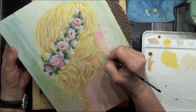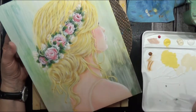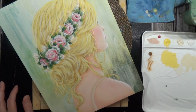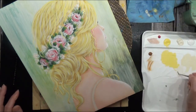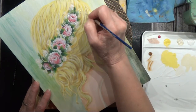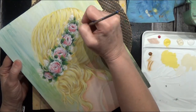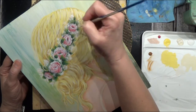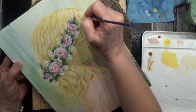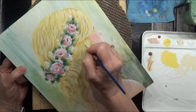Got an equal mix here. I'm going to come back with a round brush, I think, and do some of those, because that's going to get my lines too small. So I'm going to grab my round brush, load up with this paint, and stroke some of this mix of white and buttermilk in here. I want to keep it on this side mostly, because this is our light side. So the sunlight's hitting more over here.